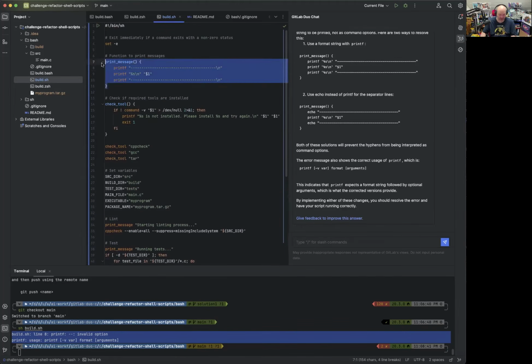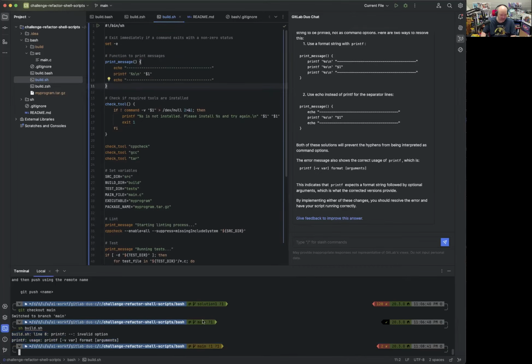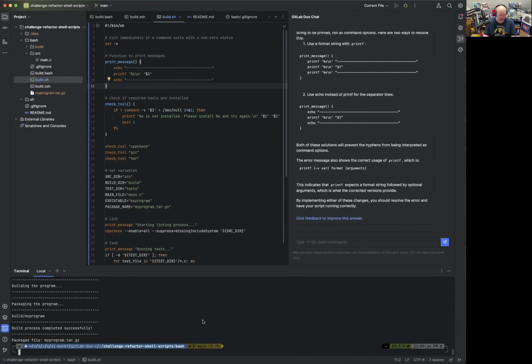It's a challenge. I'm not allowed to do anything except in the IDE here. So if we run that, it actually works. Okay, so if we would keep echo, it would also work on macOS. Let's see. Let's use printf again.